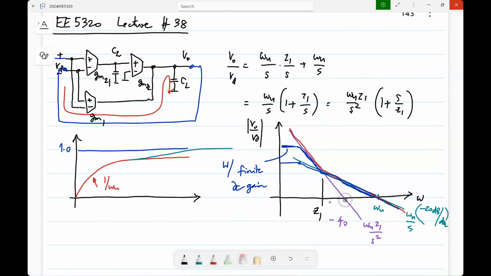So you want to keep it below omega u, otherwise you will have ringing and so on, because if this starts giving you a lot of current while this one has not settled. On the other hand, if you make it very slow, you will have the slow settling component. So it's not very useful either. So you keep it a little bit below omega u, just to make sure that, as with everything else, you can decide by looking at the overshoot in the step response and making sure that that's limited, right? That's how you did it in the simulation assignments. No? You made sure that the overshoot is, let's say, 5% of the step, right? So that's how you choose Z1.